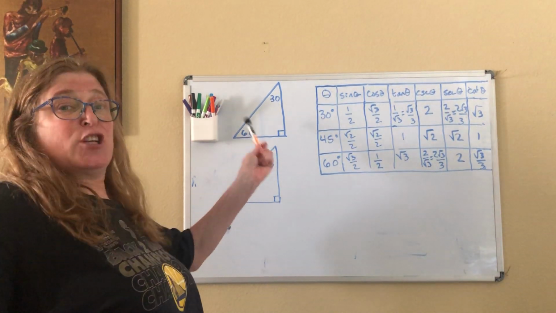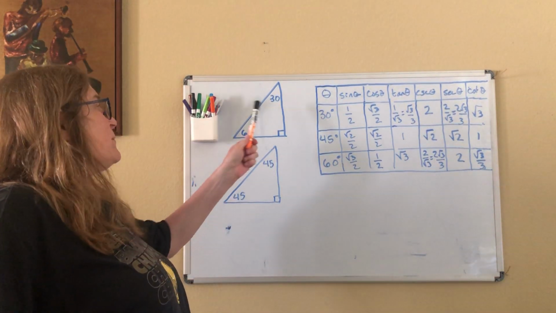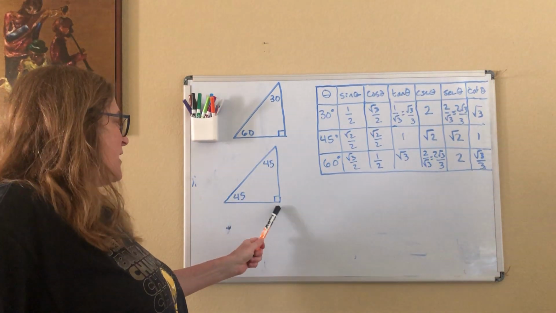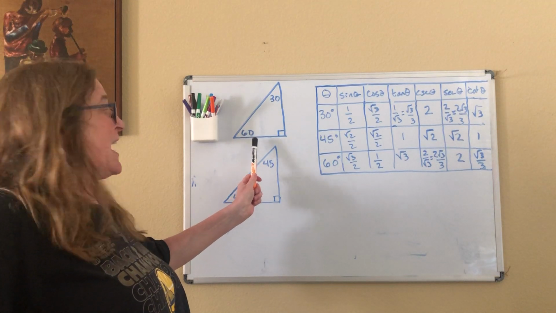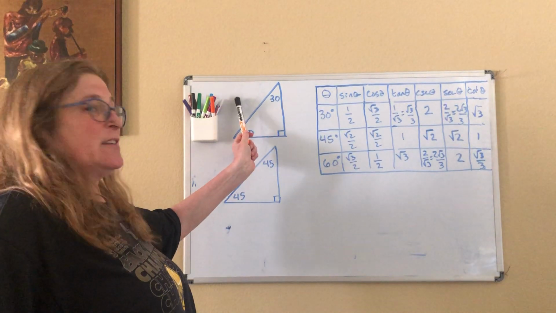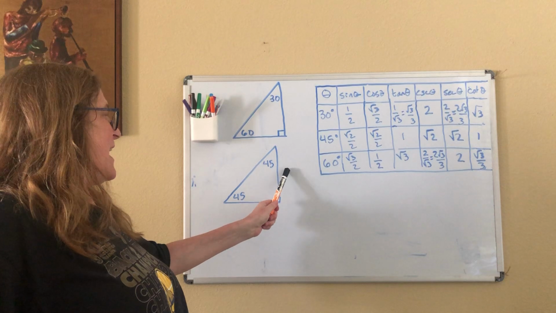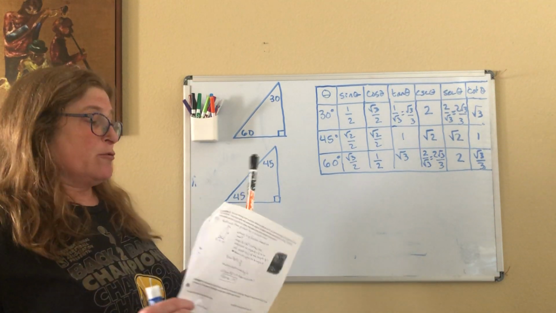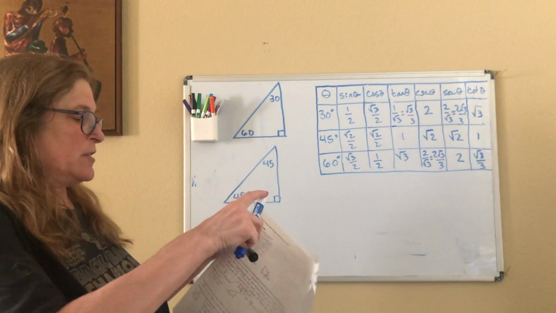If you guys remember from geometry, we have two special right triangles. One of them is a 30, 60, 90 right triangle, and the other is a 45, 45, 90. You may remember that the side opposite the 30 is x, the side opposite the 60 is x root 3, and the side opposite the 90 is 2x. With the 45, 45, 90, it's x, x, and x root 2. But since we're working with trig, just take my word for it now, when we start doing unit circle, you guys will see why.